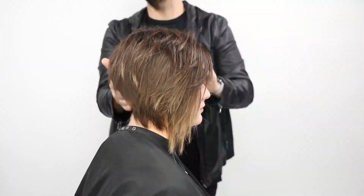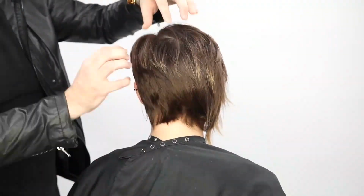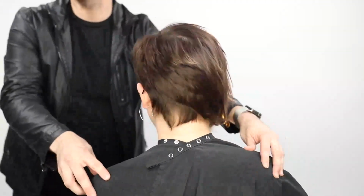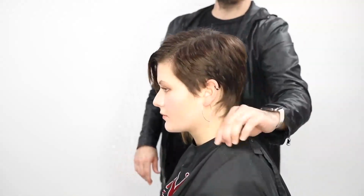And you can see all the bold texture that came out of this cut, how it tucks into the nape. You can see the asymmetrical feel throughout the back, pushing to the right side, and then the nice soft feeling of those round layers that we created in the front. And you can see how it builds that weight up, keeps your head from being super round looking, using that shape to kind of square it off.